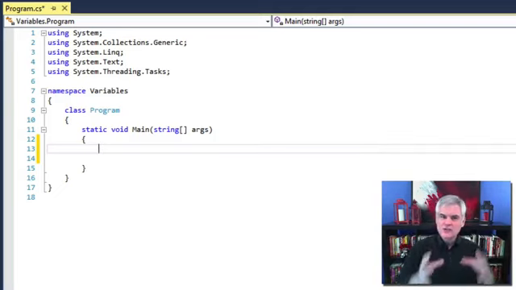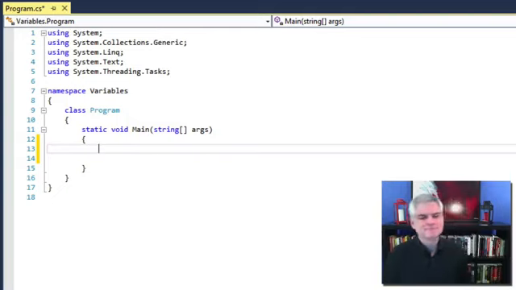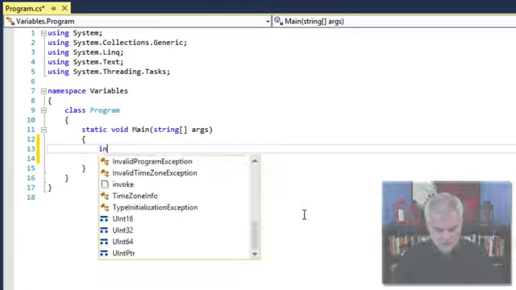And at first, it's going to be difficult to ferret out where the problem is. But over time, as you begin to think in C#, things will pop out at you. Oh, duh, I missed a semicolon. ReadLine needs a capital R, capital L, and those sorts of things. Okay? All right. So let's go ahead and get started with those caveats. And we'll begin like so.